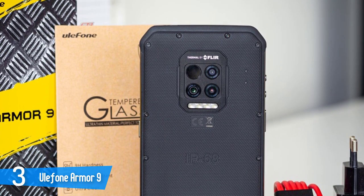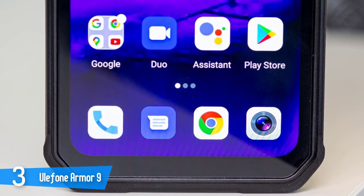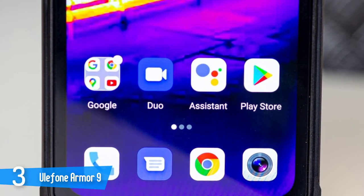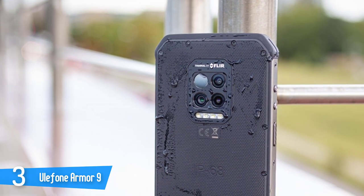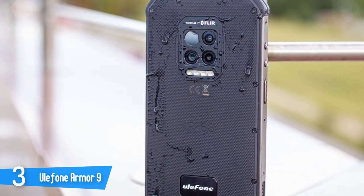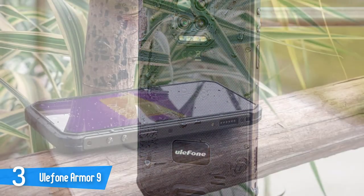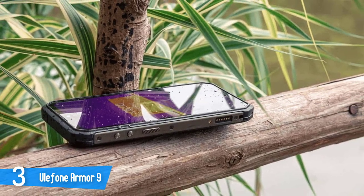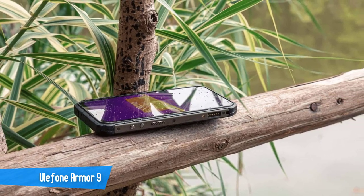The Eulophone Armour 9 is the most accomplished rugged smartphone on the market thanks to the addition of an endoscope feature that nicely complements the FLIR thermal camera onboard. A few improvements would be nice — 5G, a VOC sensor, a 2D scanner, and faster onboard storage like 256GB. But none of this takes away from the fact that Eulophone's flagship is an exceptionally good outdoor smartphone. With FLIR and an endoscope, the Armour 9 has the potential to become an essential tool in the arsenal of many tradespeople.